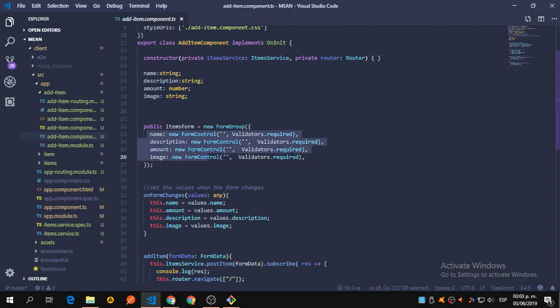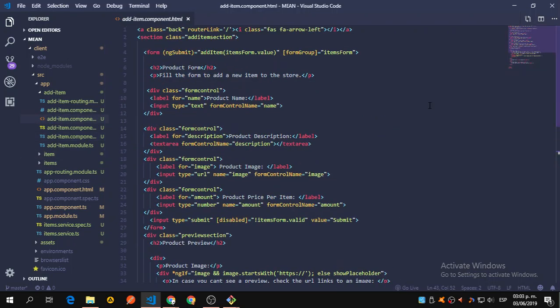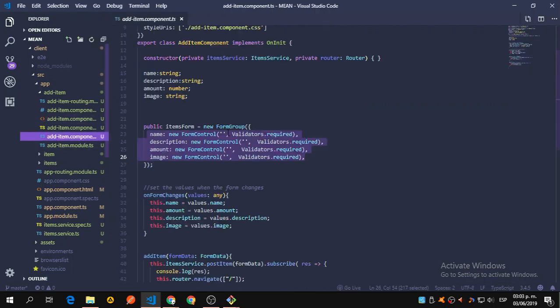So let me go to the items so you can see what this is doing. In our form we are setting this form group called items form. That is the thing we have here, items form.